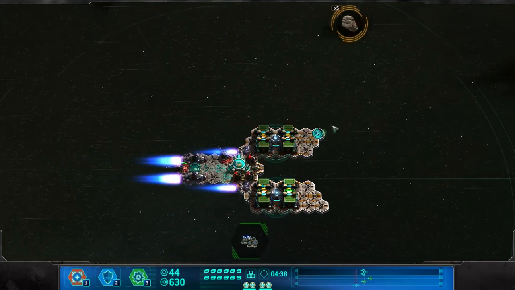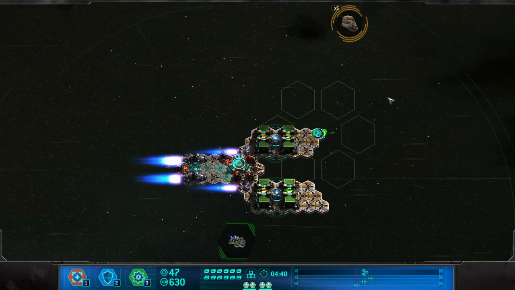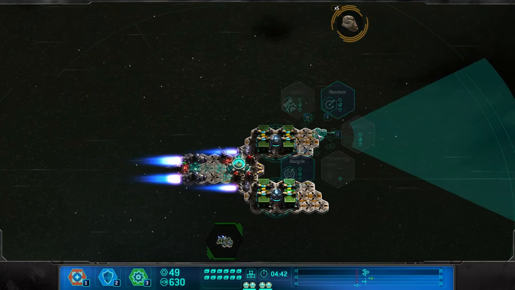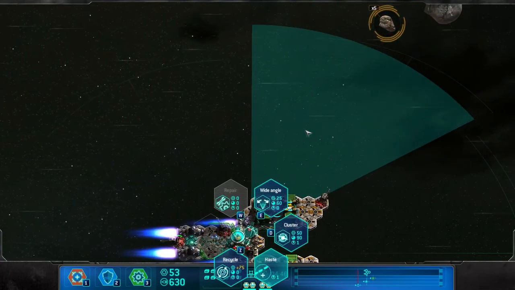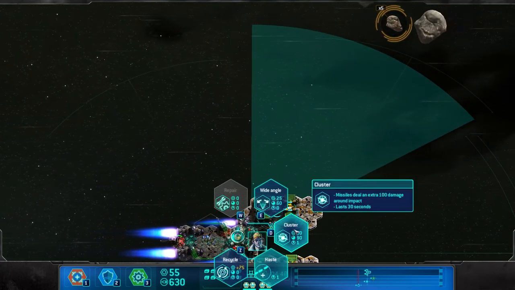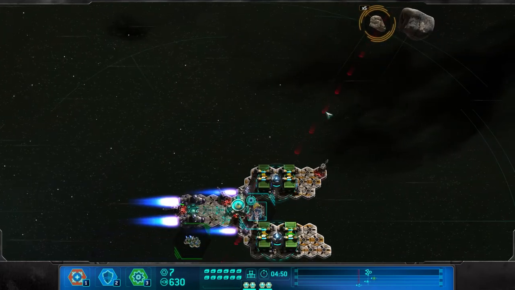Aye aye, my captain. Build a small laser here. Ready for action. This is going to need to be clustered. Come on. All right, cluster.